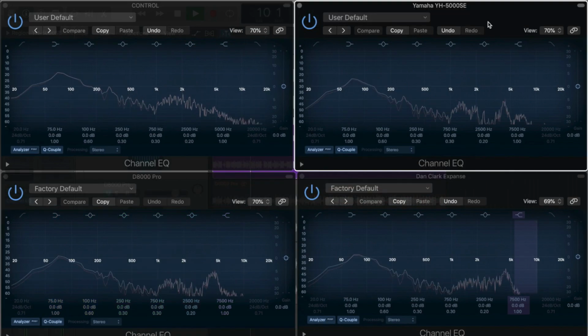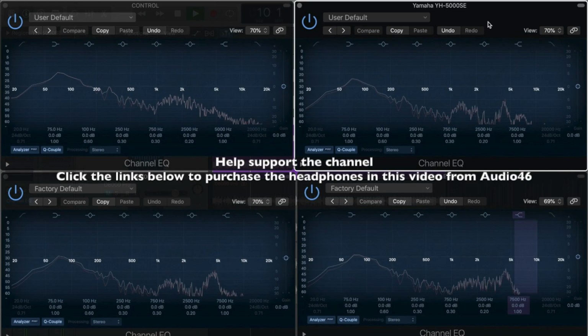Okay, here's a second screenshot just after a kick drum hit. A little less for us to talk about here. I'll just point out that the Yamaha has moderately more mid-bass and just a hair more sub-bass, it seems, than the other headphones. Also, this is a good screenshot to show that it has some more center mids going for it than the D8000 Pro. The difference in this region is still there compared to the Expanse, but it's much less meaningful.